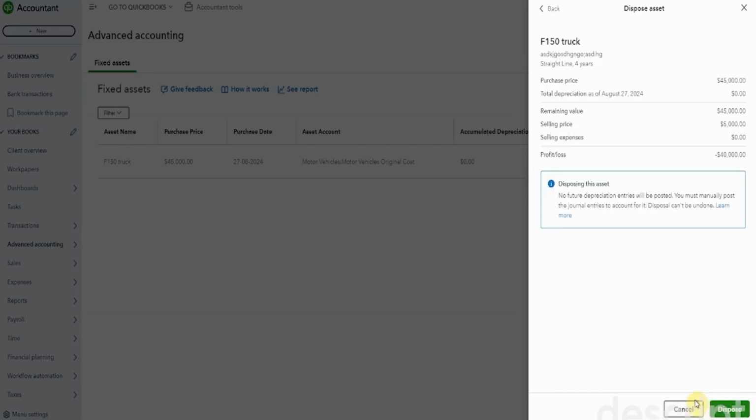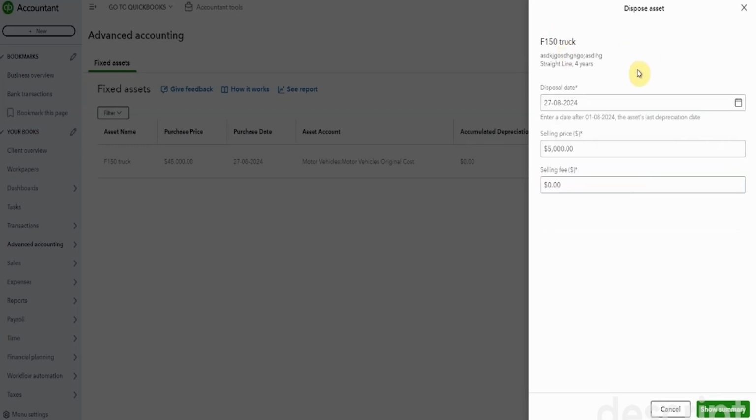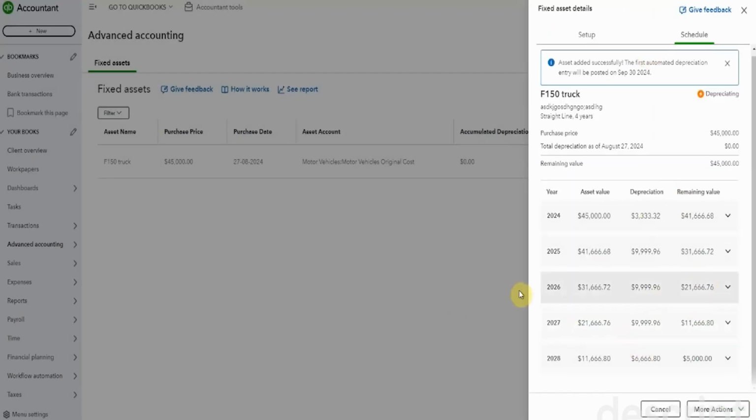So now let's have a look at the summary. So we lost $40,000 selling it for $5,000 today, but you haven't got any amortization. What I was hoping to show you there was that it would recapture any amortization that we had sold. So I hope this isn't all too accounting-y. If it is, I apologize. So no future depreciation entries will be posted. This is the most important thing here, is that once you've disposed of it, it's going to stop putting in those depreciation entries that we could see here on the schedule. There's our summary. So once we sell it, this will all stop. I hope that makes sense.